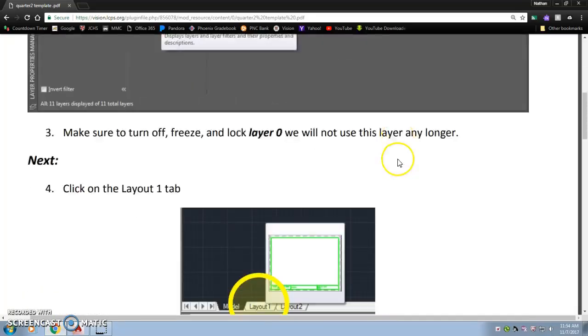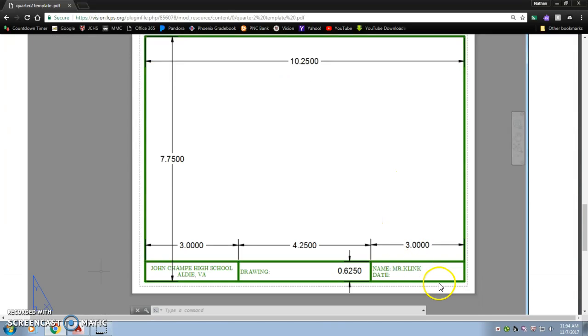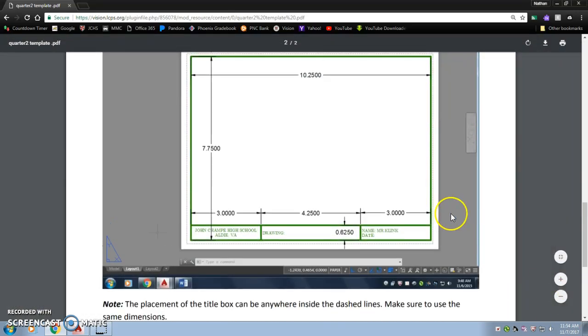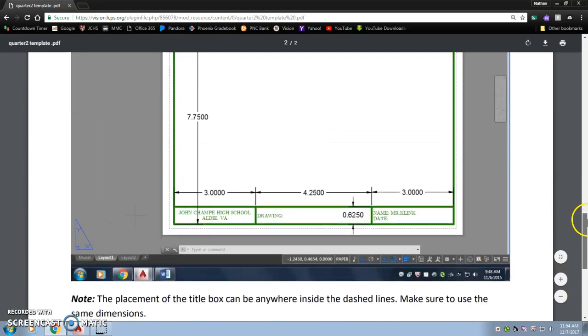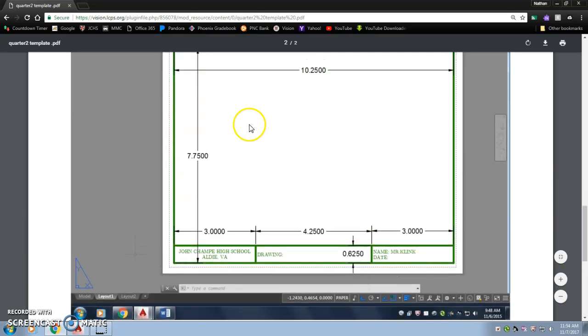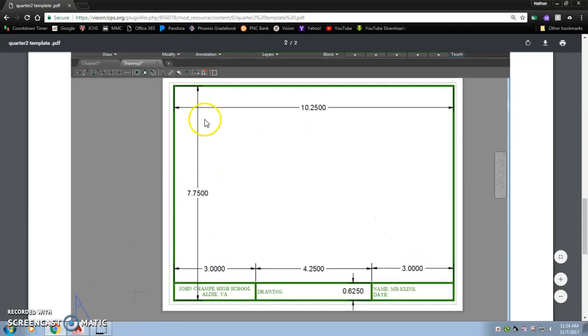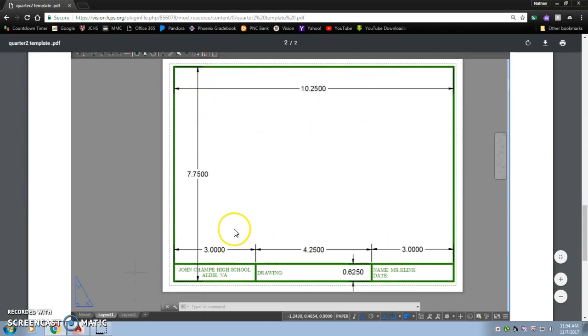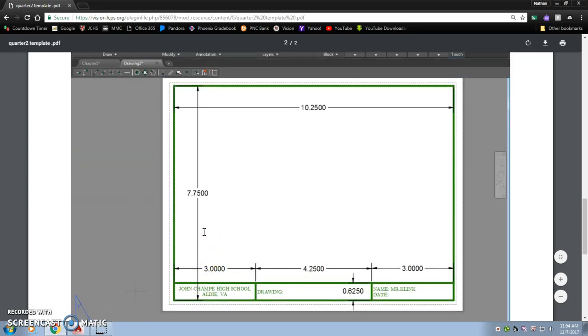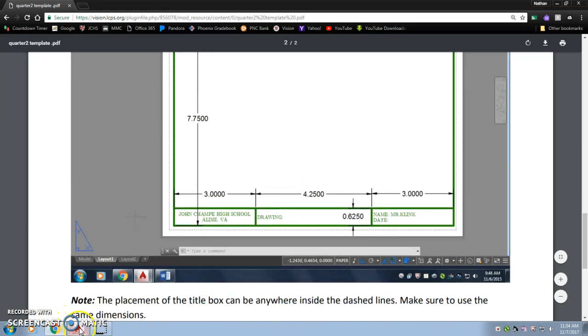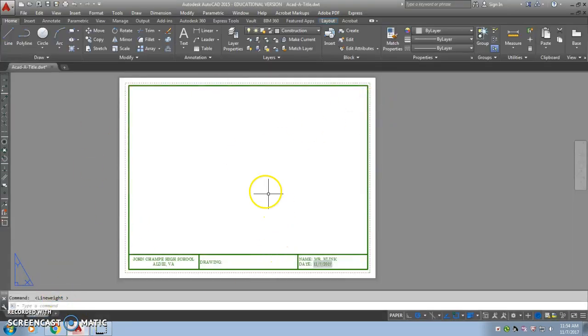Okay, so to see that title box, again, if we come to that PDF, and I'll zoom it in here a little bit, or you can open it yourself. Here are the dimensions that we need to create that title box with. So go ahead and create that. Then the last part of this, coming back over here, once you have that done, so pause the video, make this happen, get it done.